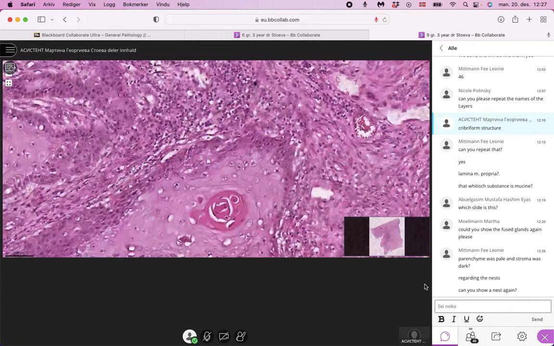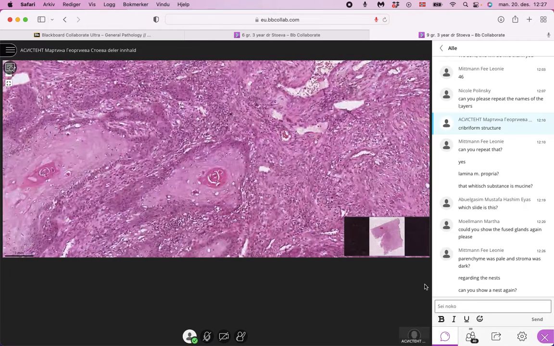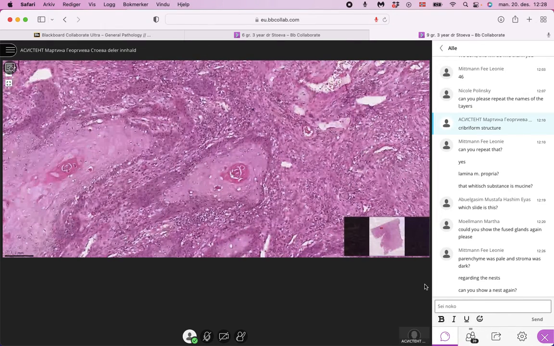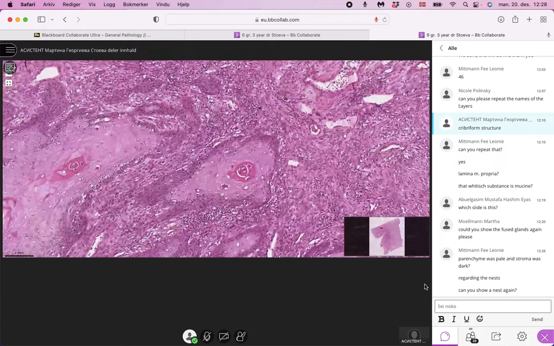And the nest has a darker peripheral zone and a paler center because of the still presence of some differentiation and maturation of the cells. So these features are used for grading of the tumor. When we have some differentiation and maturation of the cells, although they are tumor cells, and even in the center there is keratinization with formation of keratin pearls, it means that this is a well differentiated tumor, or G1.